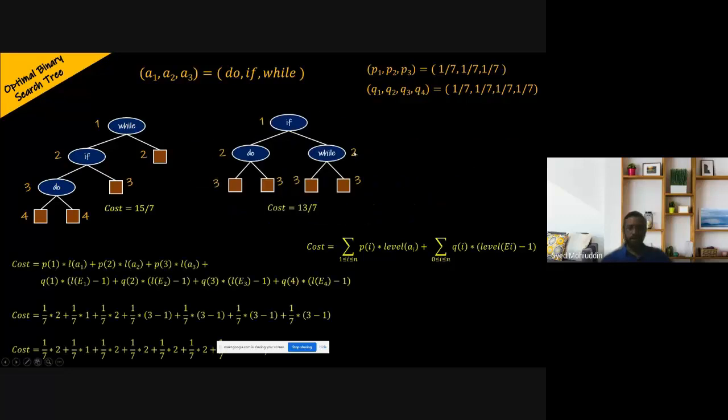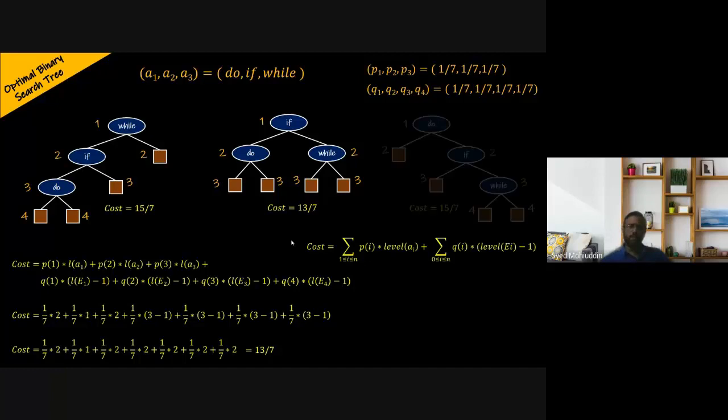Now let us take the second binary search tree. In this second binary search tree we have the same formula. It is expanded here. We can find that the first external node is this one, so 3 minus 1, plus 1 by 7 multiplied by 3 minus 2, and all these nodes are at the same level. So we get the cost as 13 by 7. You yourself can do it and verify that it is 13 by 7. The thing is, you have to use this formula. In the same way, when we compute for this binary search tree, we get the result as 15 by 7.